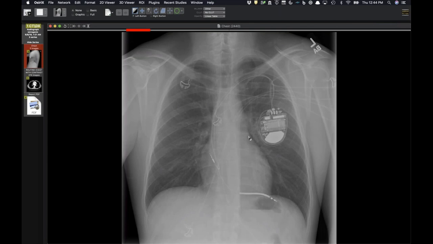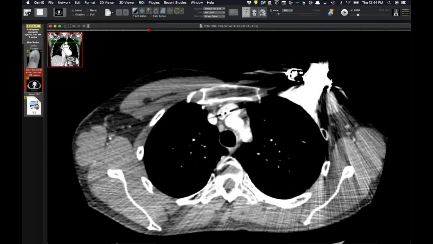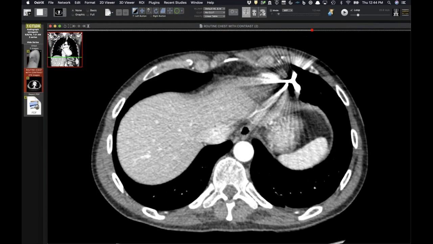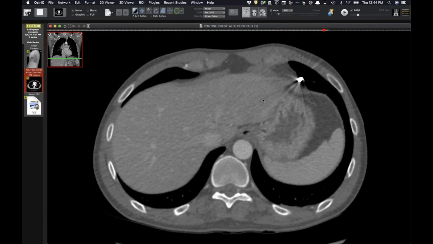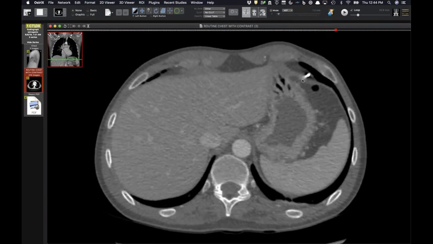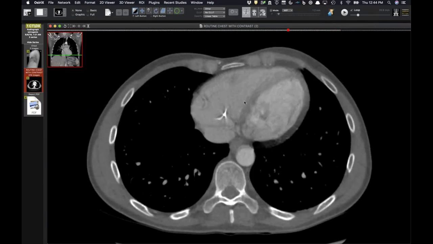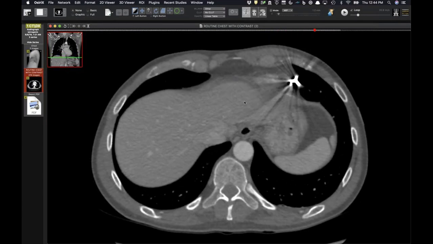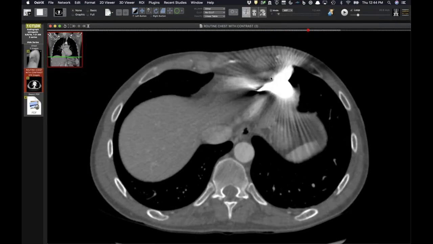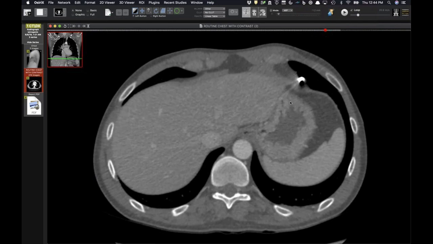This patient had this placed only a month ago at another hospital in the South Bay area, and came in with frequent alarm firings. There was no triggering of the diaphragm or anything, but you can clearly see that this one is outside the confines of the heart. The heart looks normal size. There was no significant effusion. This was just a straight clean perforation of the right ventricle. So they took this out, watched him for a day, put in another one, and he was good to go. So it had perforated, but it didn't cause any blood or anything.